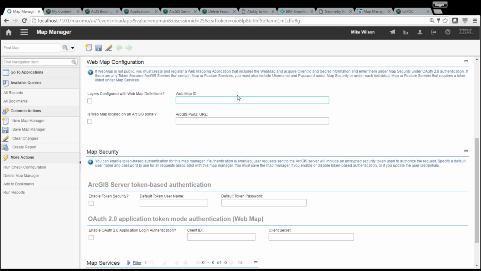Remember before in the definition, a web map application embeds a web map. So what happens is when a web map is not shared by everybody, you must define a web map application. You must register it, and then you must publish it and then give a secure authentication. And what you'll return is a client ID and client secret. So let's go into a little bit more detail on that.